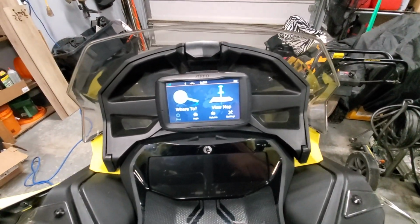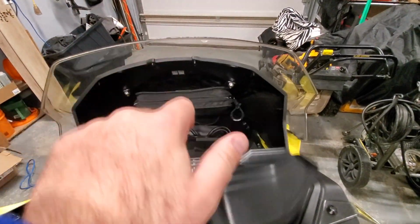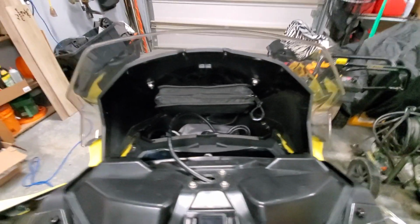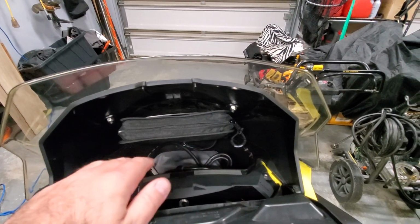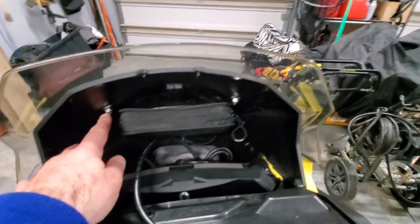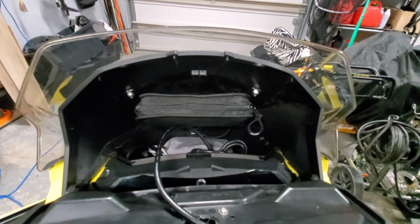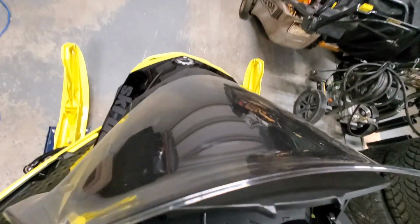extension. And what I wanted to show you guys is, for those of you who have the 2021s, you can move over the actual heated phone storage. So what I did was I just basically took it off of the original glove box cover that sits down here. It's basically just a couple of washers, and you take those off, and all I've done is fasten the bracket for this phone mount to the top of the actual old glove box extension I had, just using 2 screws. So you'll see what those look like there.